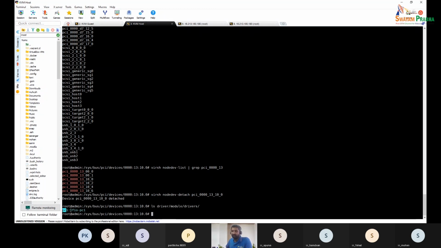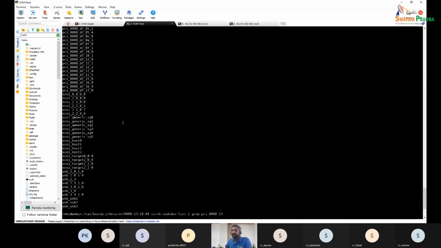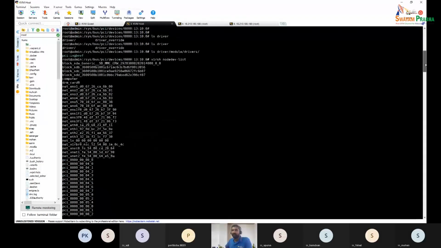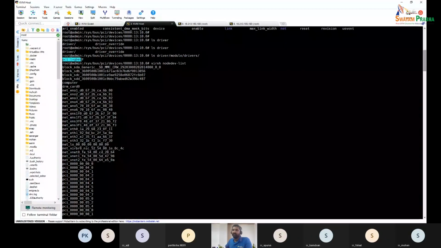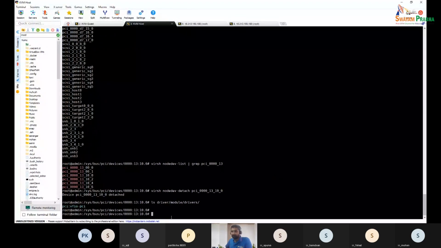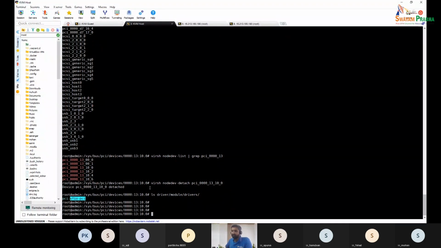So you see that before, it was claimed by the IXGB driver. Now it is claimed by the VFIO PCI driver. At this point, this particular device is ready to be assigned to a virtual machine.